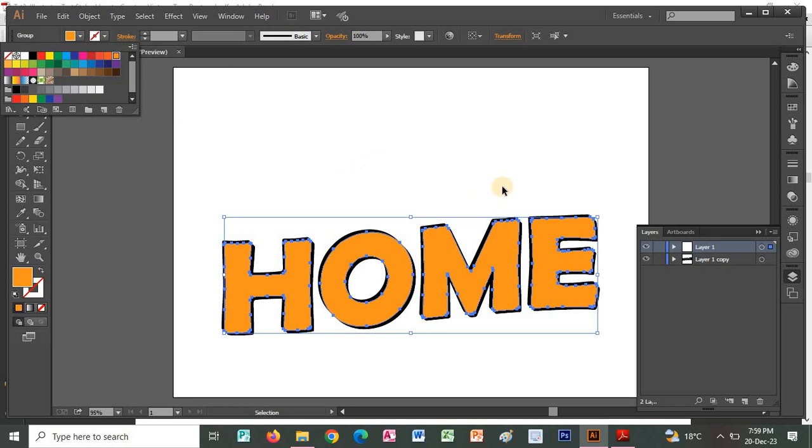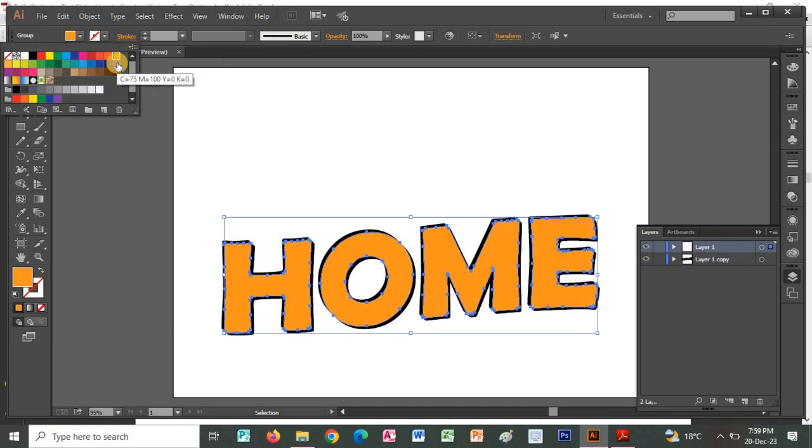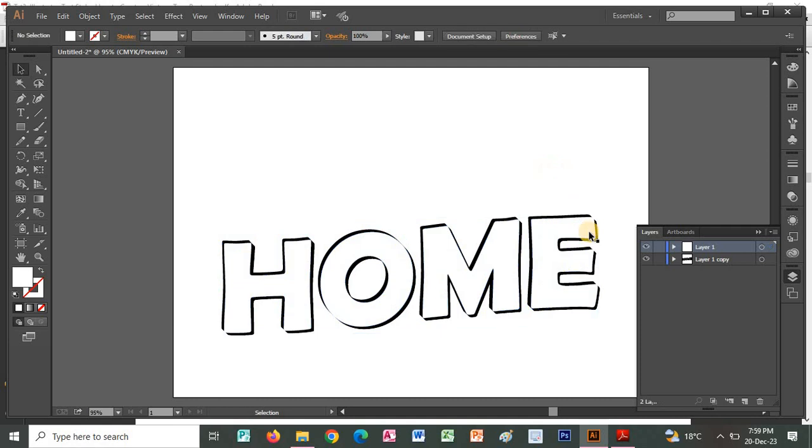I see that color. Looks like it did not go the way I wanted. The bottom layer is the one that I want to select. Still not the one that is selected. Make sure the layer that you are going to use is the bottom layer.